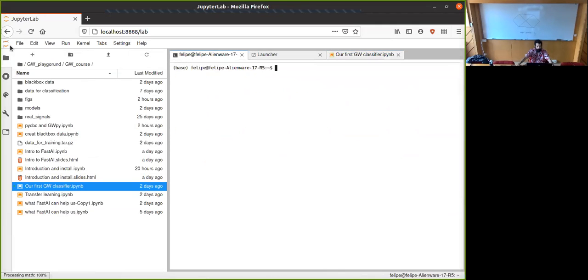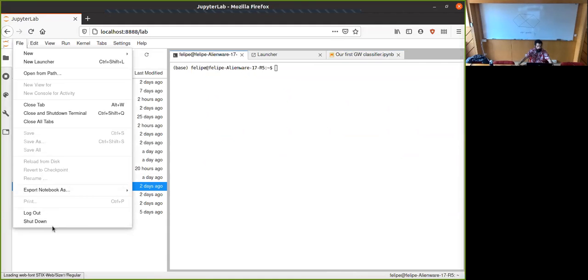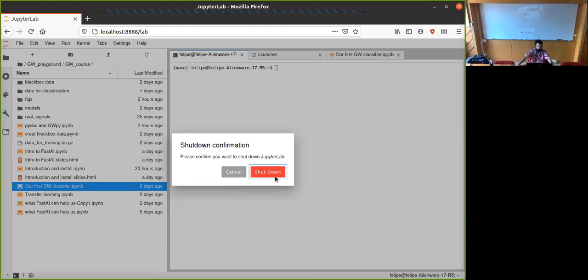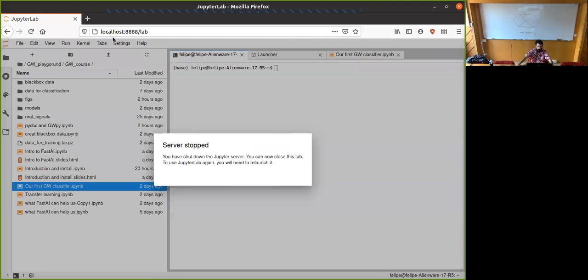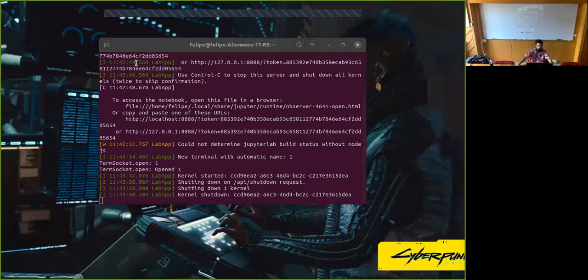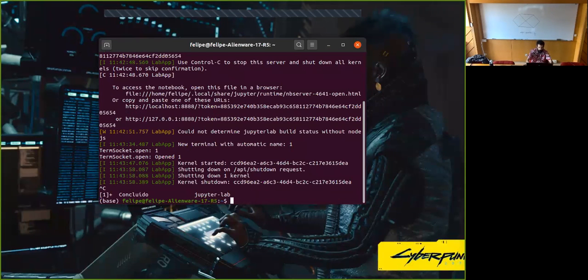But we are not going to use this today because I want to show you something really cool that I use a lot, and it is to make presentations, make slides. Instead of making slides with Jupyter Lab, we can make slides with the Jupyter notebook.